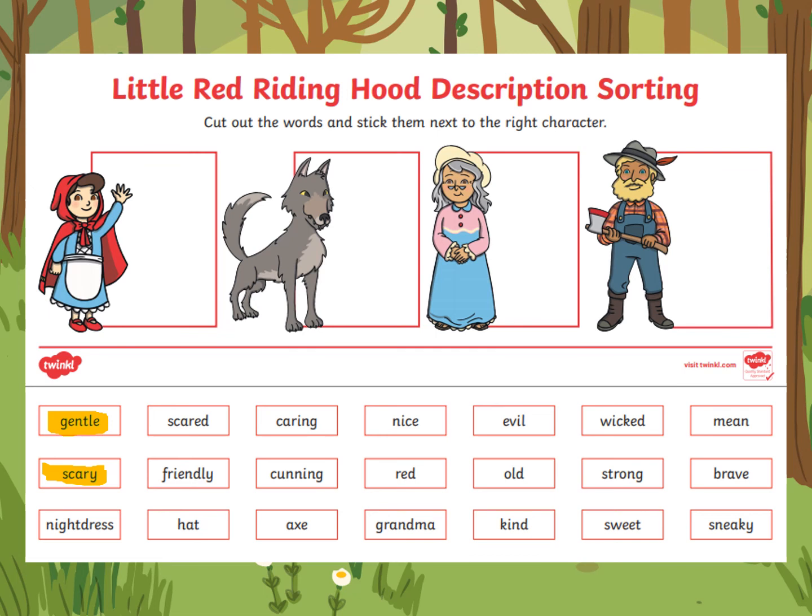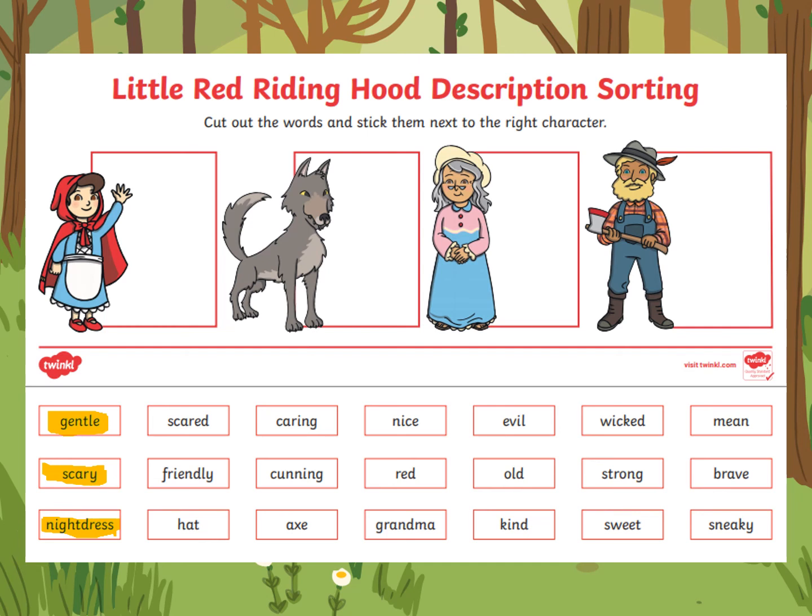And this next word down here, this word night dress, isn't an adjective because it's not describing anything, but it is telling us something about one of the characters. It's what one of the characters is wearing. A night dress is like a dress that you might wear to go to bed in, like a nightie or your pyjamas, but it looks a bit like a dress. So even from these pictures, you might be able to guess already who that might go with. I don't think it's going to be Little Red Riding Hood. She's going for a walk in the forest. Don't think she'd be wearing a night dress.